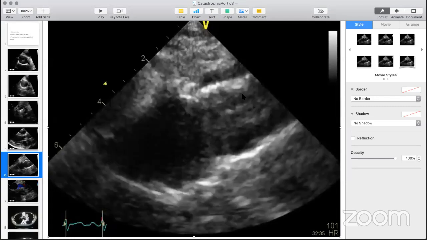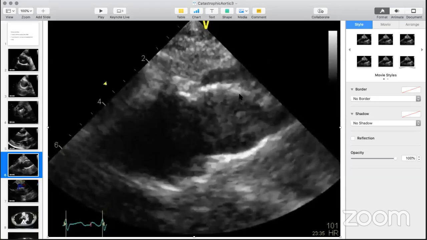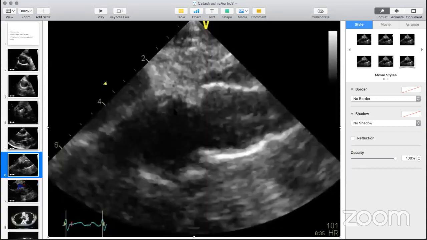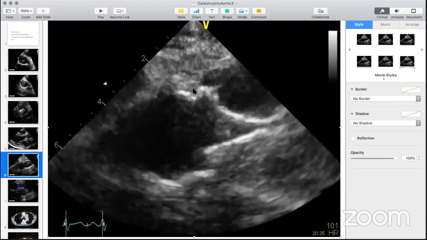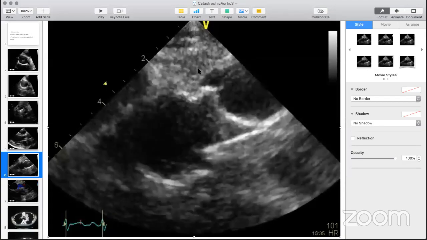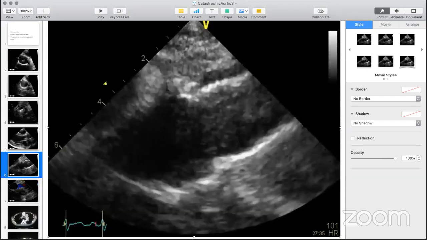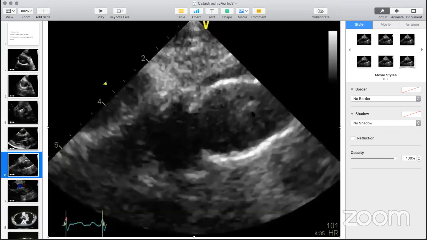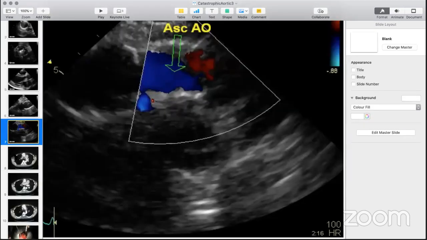And what you can see is that this part of the graft is being so pressurized by something from the outside that, in systole, it's coming across and it's almost causing left ventricular outflow tract obstruction. So we know from this echo and the previous echo that this guy must not only have an infection, vegetation on his valve and some sort of dehiscence, but he must have a false aneurysm, which is being preferentially perfused on the outside, so that the pressure in the false aneurysm is greater than the pressure that's being generated by left ventricular systole. So this is a big problem, and we've identified the shunt there.